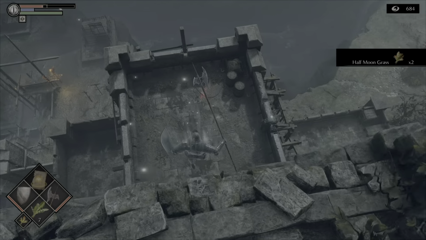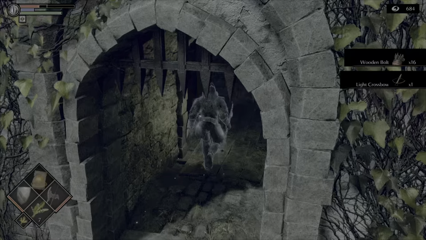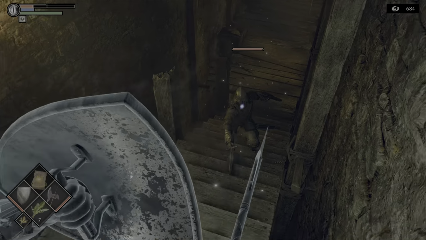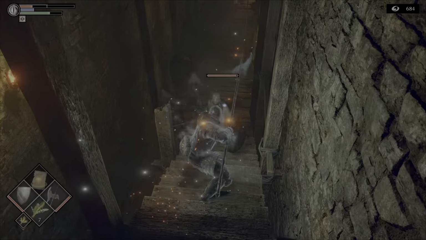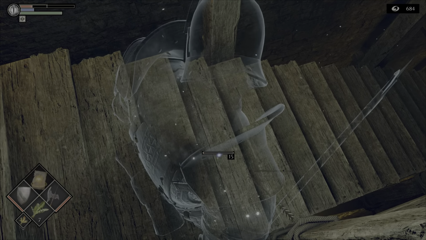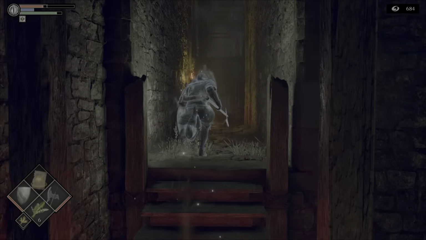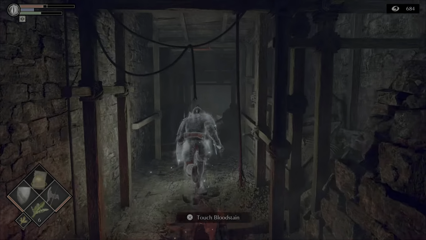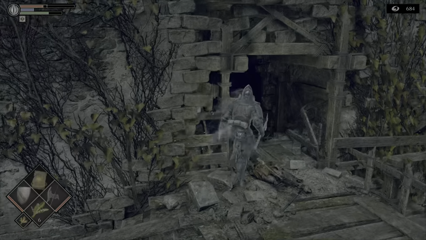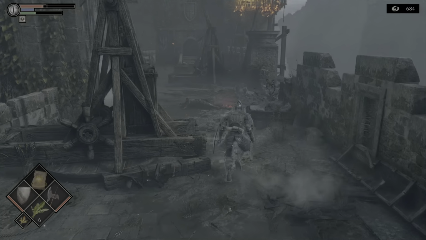So drop down here. Grab this. Crossbow. Run out here. Sad. Okay, I'm not going down for him. Just run back up here.